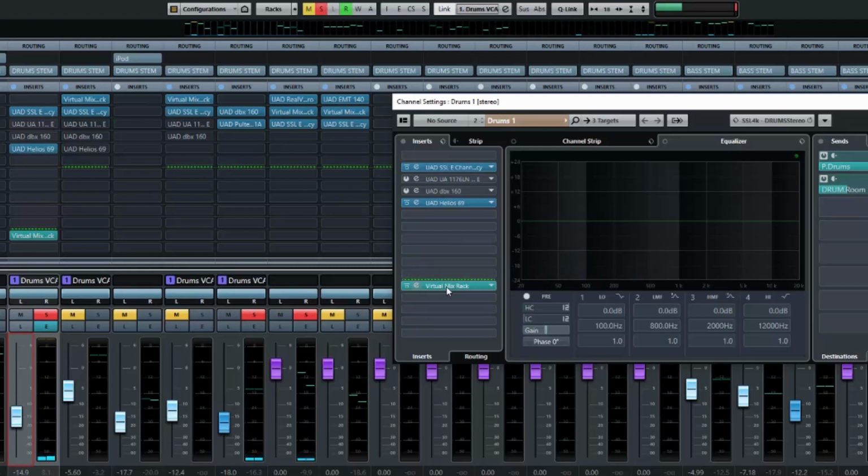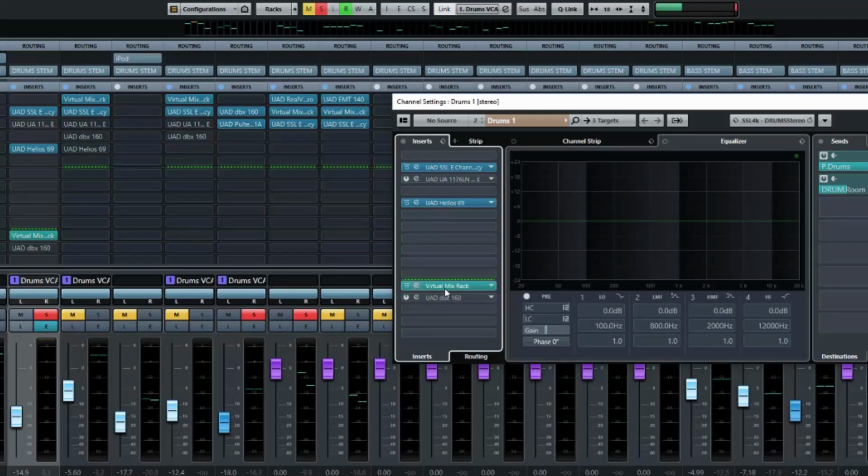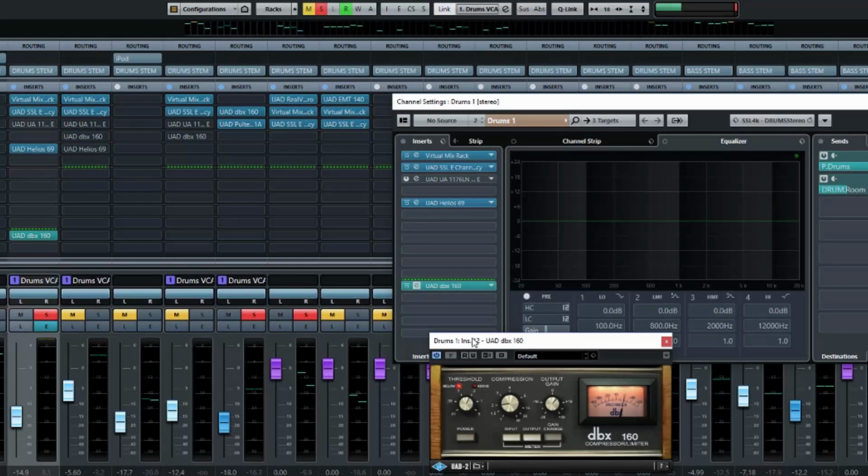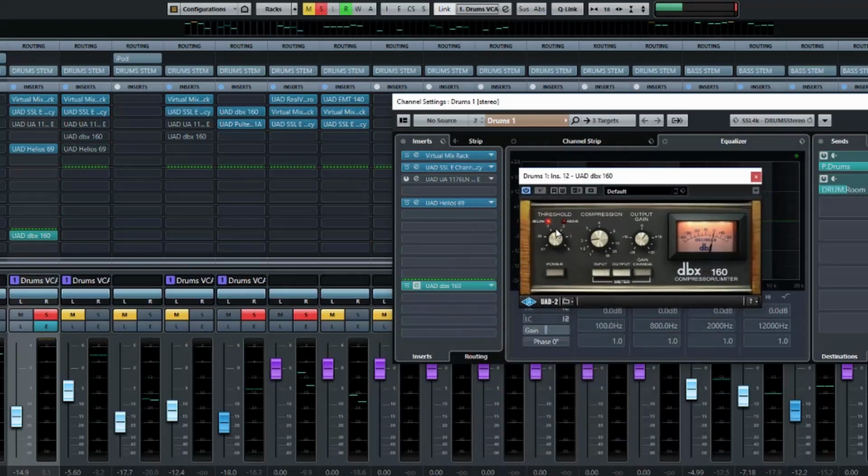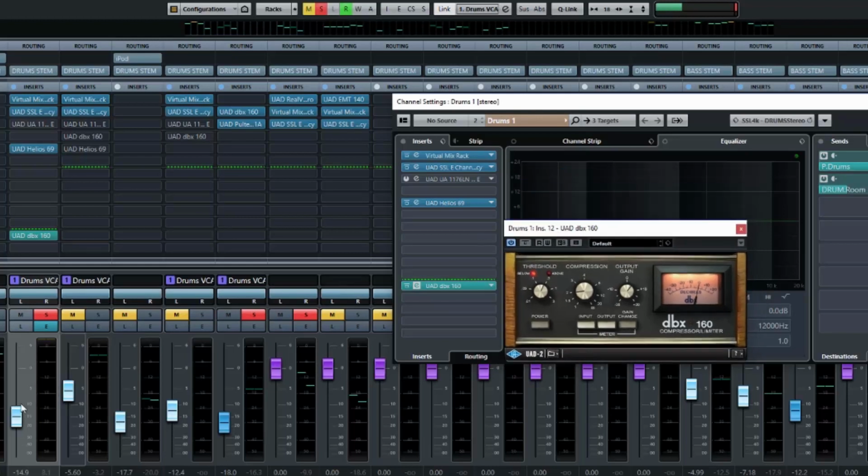Now, the reason most people don't put them in the post fader is because we're constantly adjusting our fader in our mix and things like that, and having plugins in post fader means that every time we move that fader, we basically change how the plugin works. So if I was to put a compressor in post fader mode, then it's going to change whether it's compressing or not based on this fader.